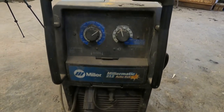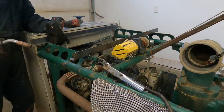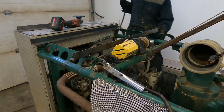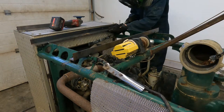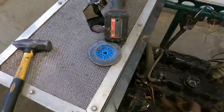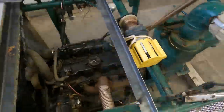So to weld this thing on, we're going to use my 212 MIG welder from Miller. This Miller is my smaller welder and I only use it in the shop. The duty cycle on it is only 60%, so that means I can only weld for 6 minutes on thicker material and let it rest for 4 minutes. My big 400 diesel Miller welder with a remote MIG pack is capable of welding 0.45 wire and has a 100% duty cycle. I only use the large Miller outside at my house or on the mine site.